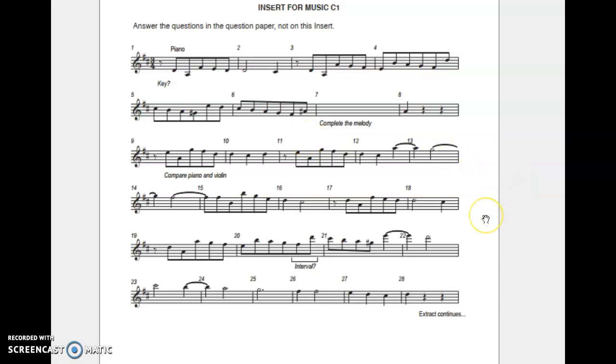Music C1, third playing. They imitate, there's an imitation. The piano plays higher there.